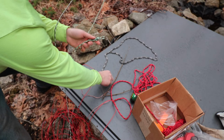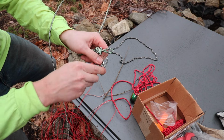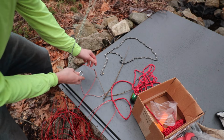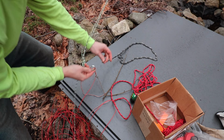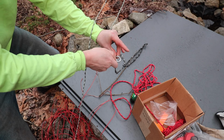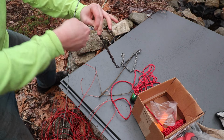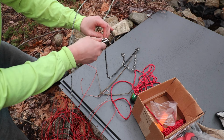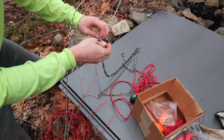I mean, there's better instructional videos on how to do that online, but that's what a basic double figure eight looks like. So what we're going to do now, we're going to take one of the provided carabiners, go through this double figure eight loop, and attach that to one of the eyelets on the chain. There it goes. Alright, so it did make it, but the tolerances aren't pretty terrible.